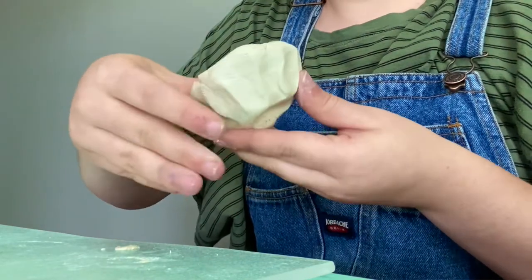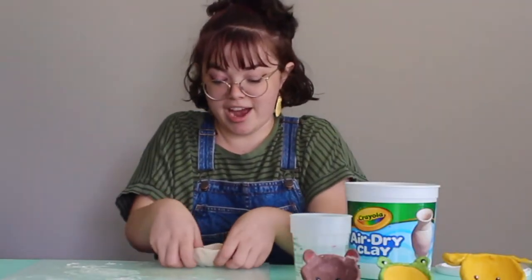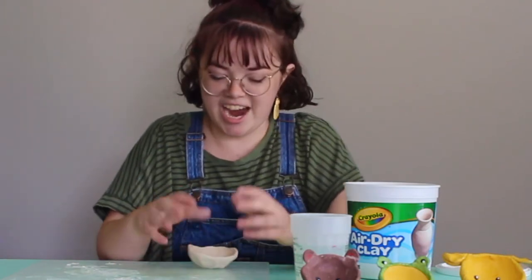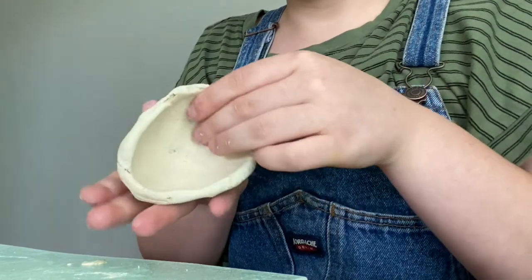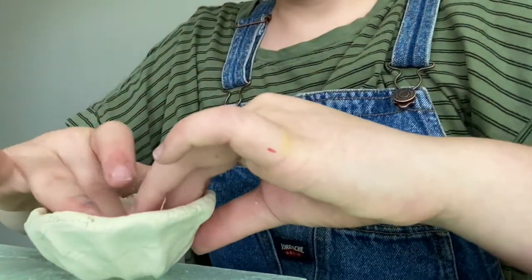There are a ton more animals you can make with pinch pots — you can make a snail, a turtle, or whatever you want. I have a couple reptiles at home, so I think I'm going to try to make a pinch pot of them. It's okay if you have to try this multiple times. It took me about seven tries the first time to really get it the way I wanted it, so do it as many times as you need until you get a shape like this. Then press down the bottom just a little bit so it gets flat on the underside and will stand up on its own.